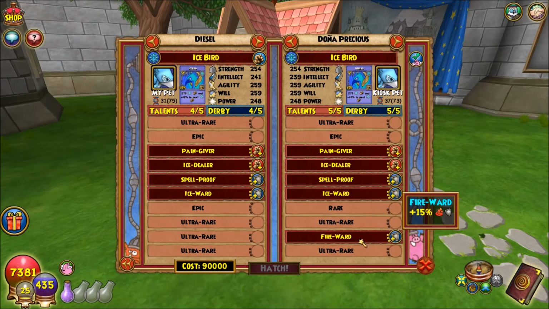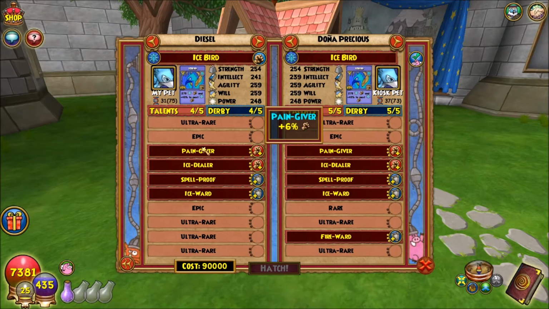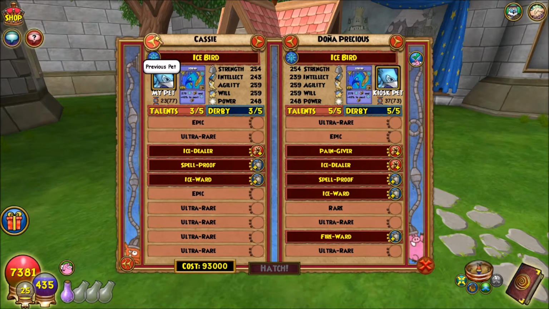Now, let's say that Diesel got, like, let's just say this is like Astute or something, and it got Astute, which I think is like a plus 25 will buff or something. So let's say it got Astute. Now, if it failed at Epic, what I would do is I would hatch Cassie here with Donia Precious and make a second epic base, just like take 2.